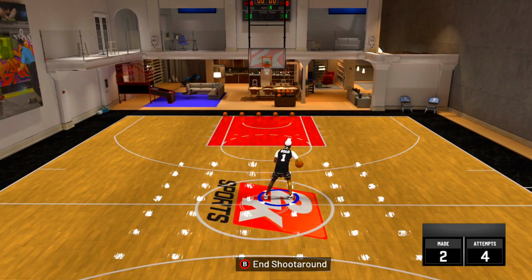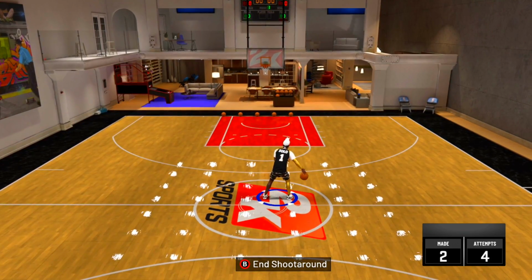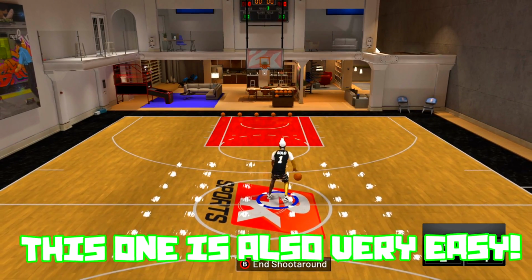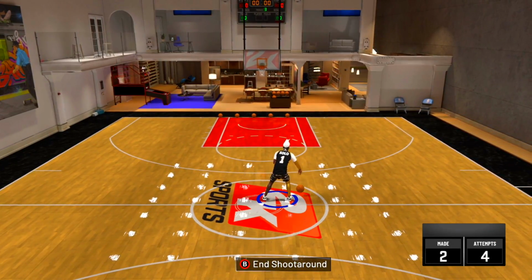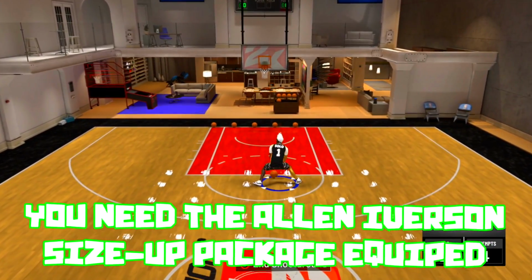Since we're talking about the Iverson size up package, this is a dribble glitch right here. There are a couple of dribble glitches in the game, and what I mean by that is that you cannot get ripped. So in order to do the Iverson size up, you just flick up on your right stick and it'll give you this animation. Just like that. You can keep spamming it, and it just keeps doing that.